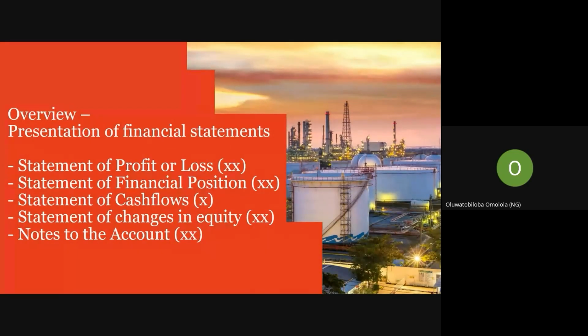All right. So if you're just hearing some of these things for the first time, remember we're assuming some bit of accounting knowledge for this training. But if you're just hearing these things for the first time, the statement of profit or loss shows whether a company has made profits in the year or losses.